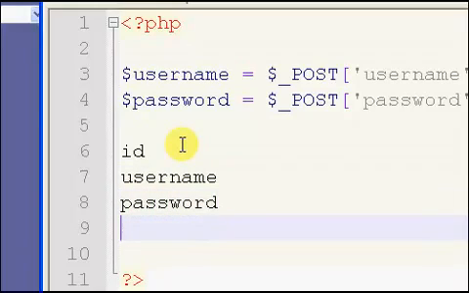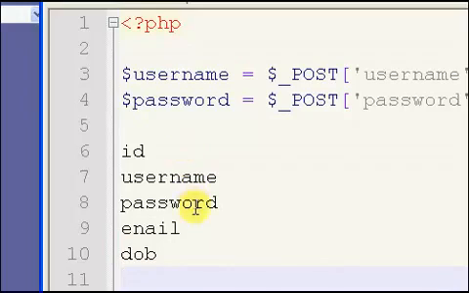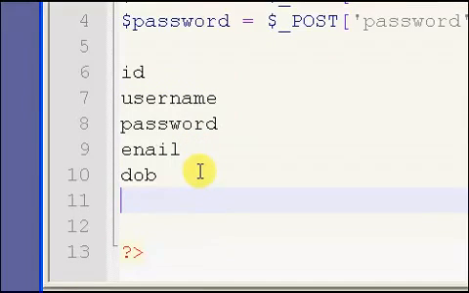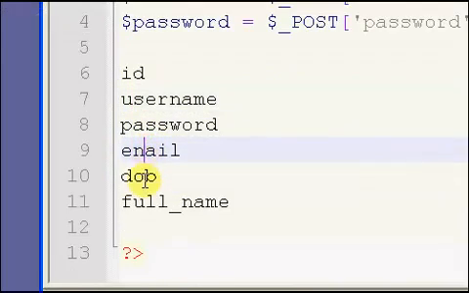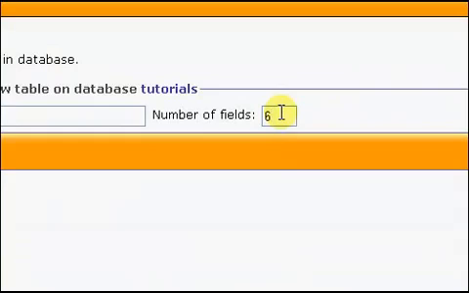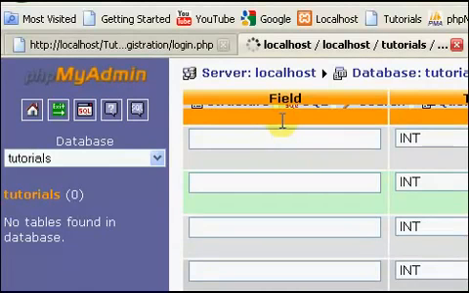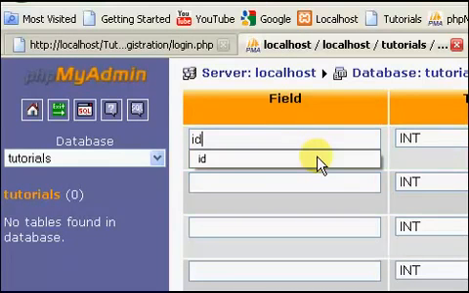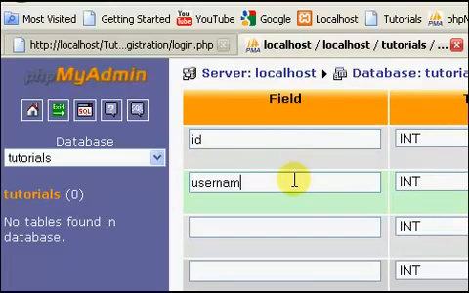We're obviously going to need a password and some additional information that you might want during your registration process, maybe an email, a date of birth, stuff like that, like first name, or we'll just say full name, and that'll likely have an underscore. So we have six fields, so we're going to throw 6 in there and hit enter. We're creating our table, and right here we're just going to put in the field names.